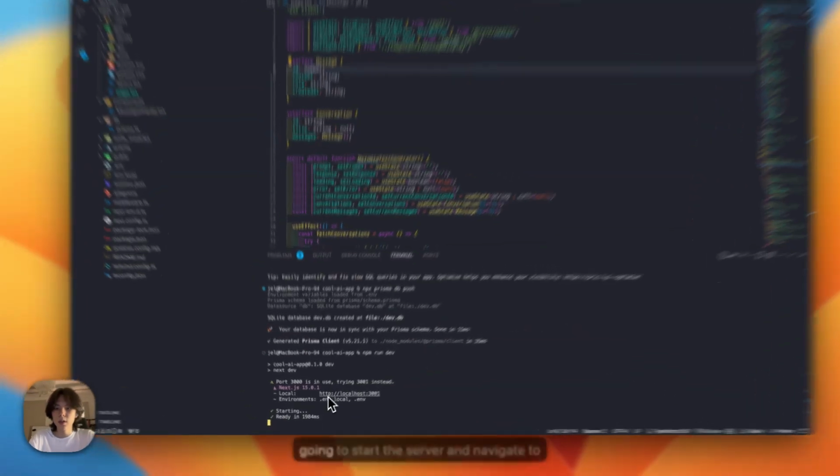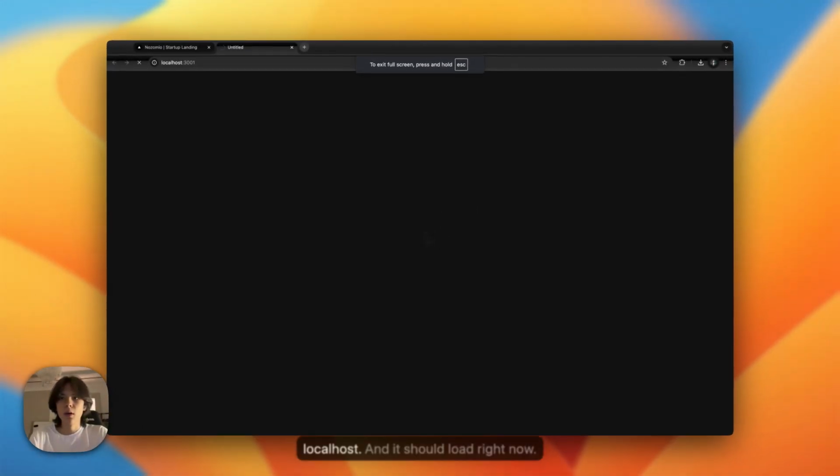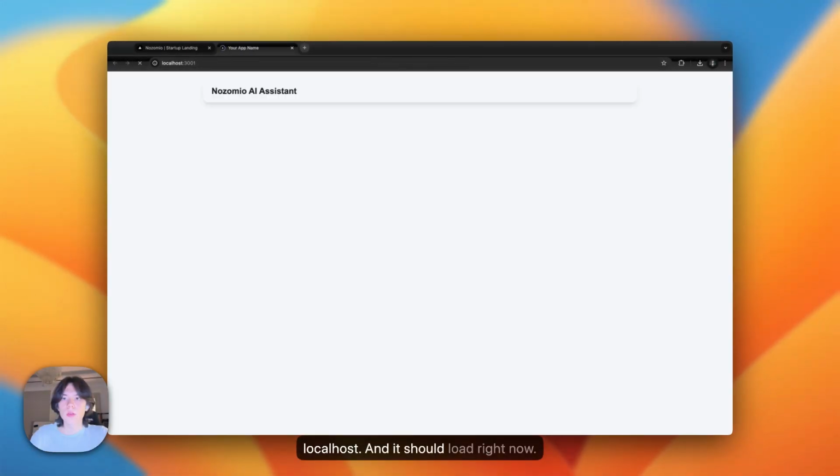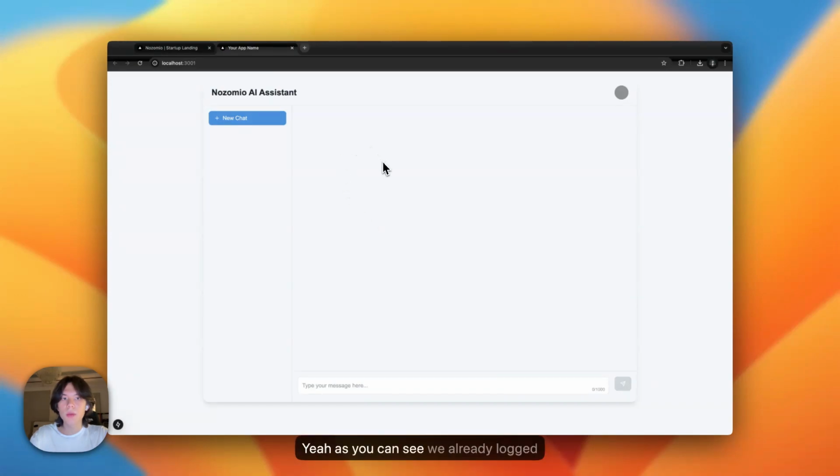It's going to start the server and navigate to localhost, and it should load right now. As you can see, we're already logged in because we played with authentication in the last lesson. We have a button to create a new chat and an improved user interface.